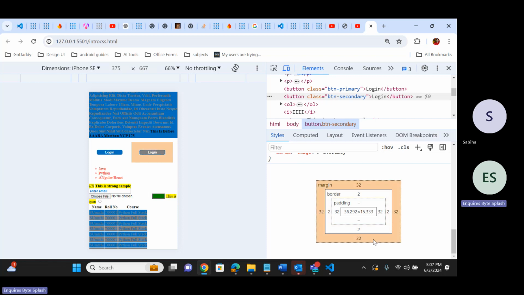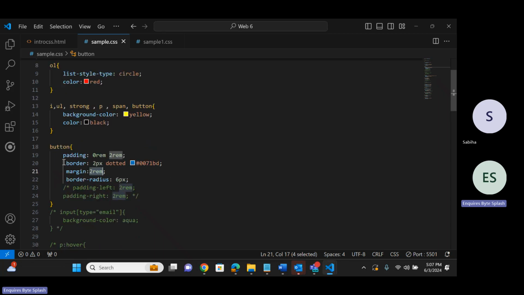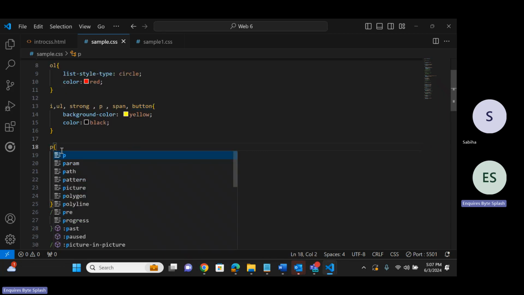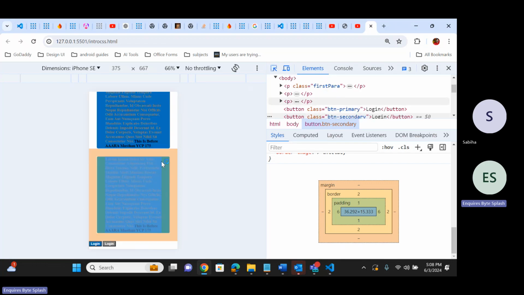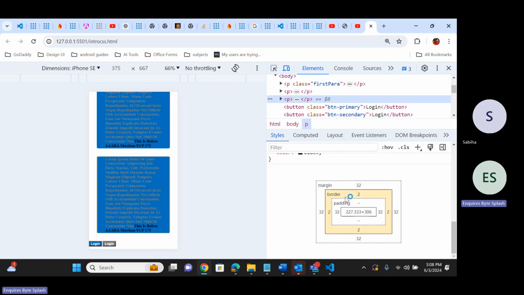Even take a paragraph. Now apply it for a paragraph. Instead of button put P. Now for every paragraph it will apply. Now again check this. It's applied, right? It is having these colors, which means it's applied. See, it's very, very beautiful in the box model. You need to do this on your own. Since it's already recorded, you know how to do that. You got it?